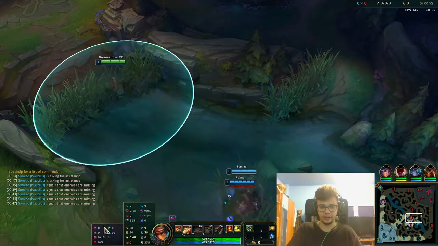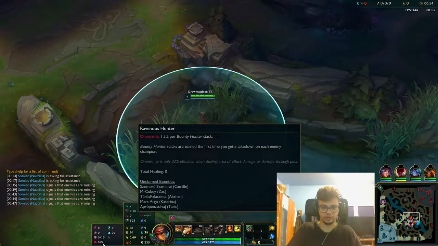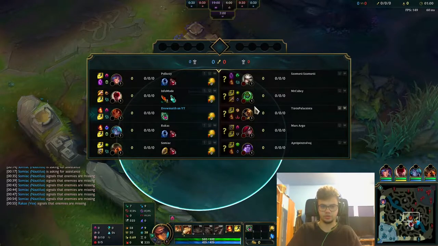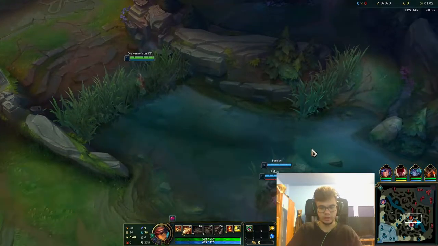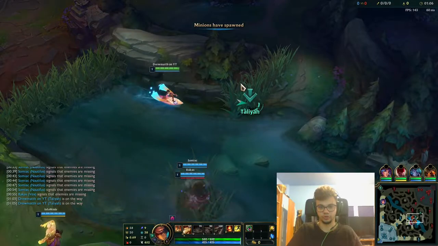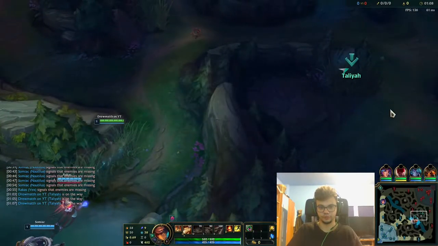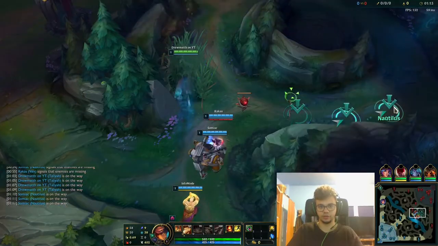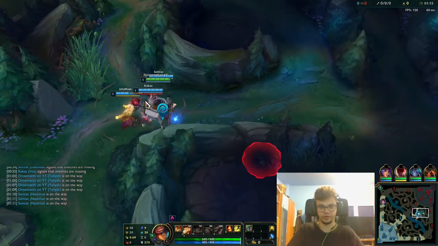I play Taliyah Mid with Dark Harvest, Cheap Shot, Eyeball Collection, Ravenous Hunter, Futures Market, Time Warp Tonic, and these rune stats. So I started with Corrupting Potion. You should start armor against Akshan, by the way. I'm also going to play with Sorcerer's Shoes, and I'm going to recall early for a ring.